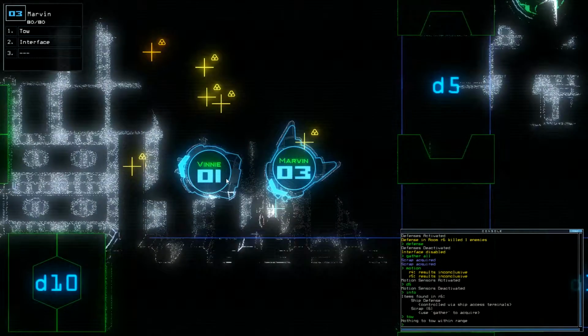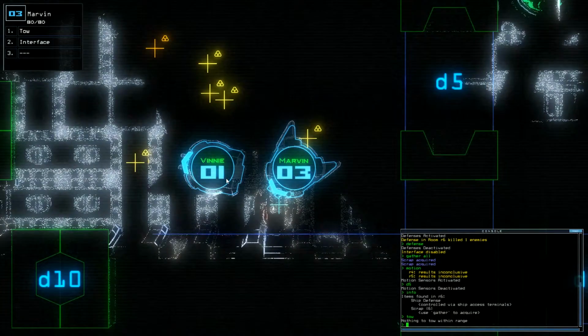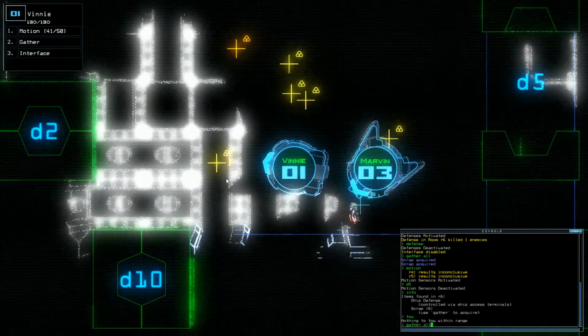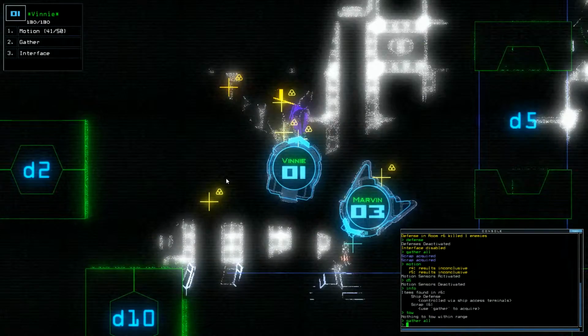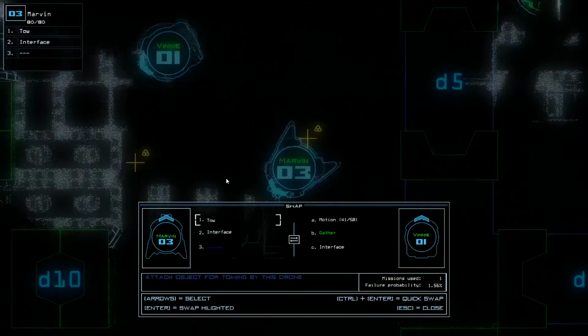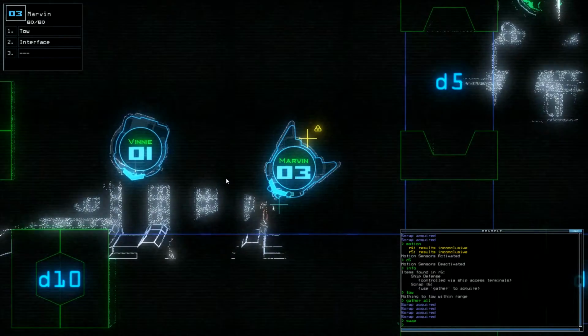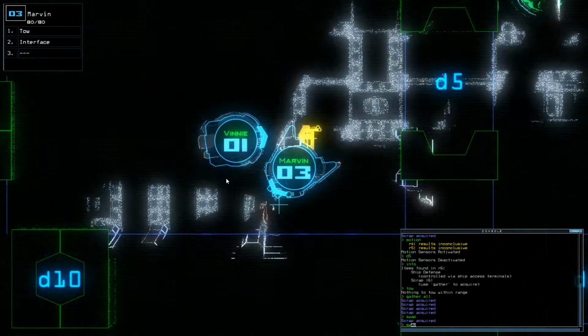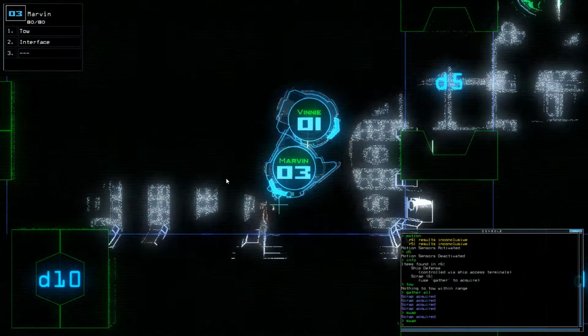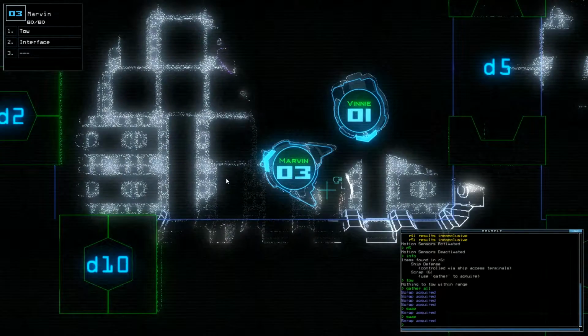Nothing to tow in range. Okay, so I guess one will scrap. No, not scrap. Gather all. And maybe we can swap. Take the gun or something. Oh, yes, we can. I saw that we could. Swap. I think it's between Vinny and Tree there. Move around.